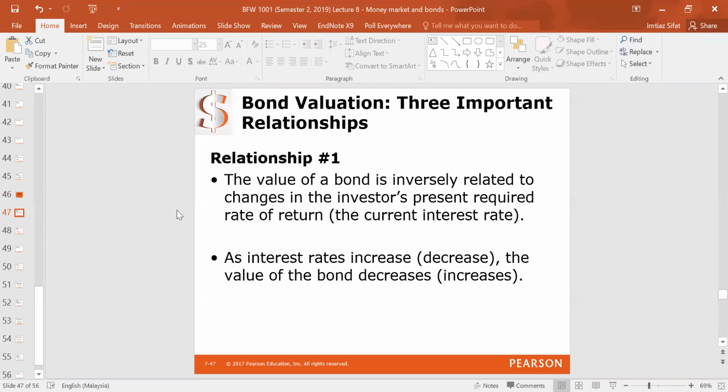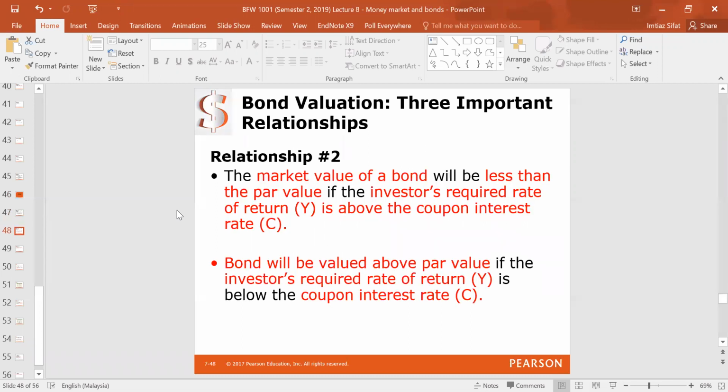Why is that? If the interest rate in the market goes up, that means that the relative attractiveness of our bond goes down. Say, for example, we already own a bond which is giving us a 5% coupon every year. So our interest earnings amount to 5% yearly. We bought this bond 2 years ago. At the time, 5% seemed like a good deal. Now let's say for some reason the interest rate in the market goes up to 6%.